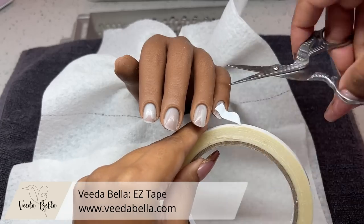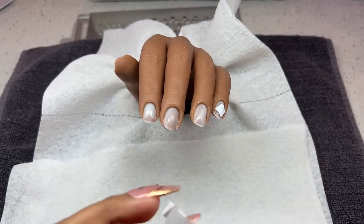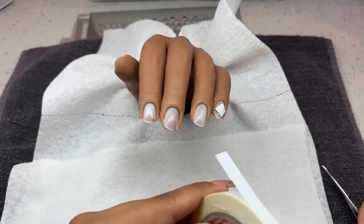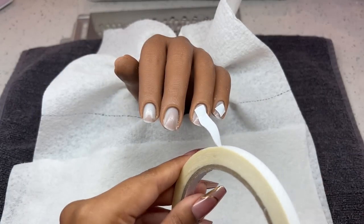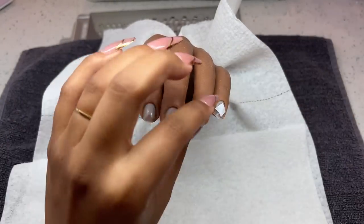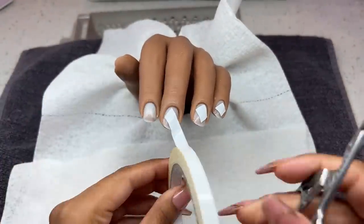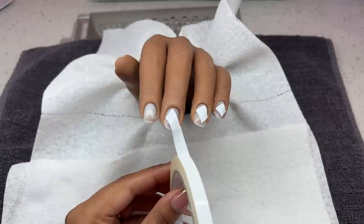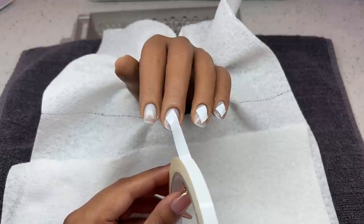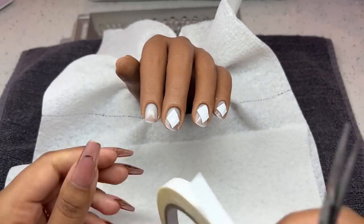But we're gonna start off by just prepping her with our easy prep system. We are going to be removing the existing design very easily, just using the cuticle pusher and kind of lifting them up very, very carefully. And I'm taking our easy tape and I'm going to be placing that on the natural nail of the practice hand. And I'm just cutting off little portions so that they fit nicely on that natural nail. And I'm just using some stork scissors for that.